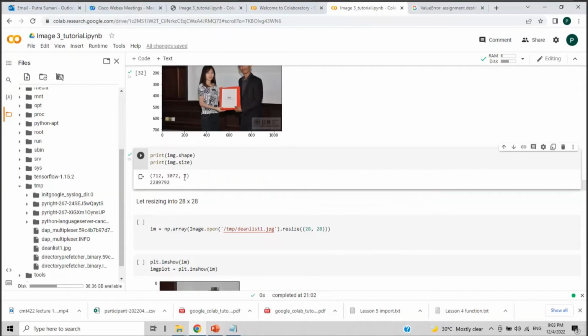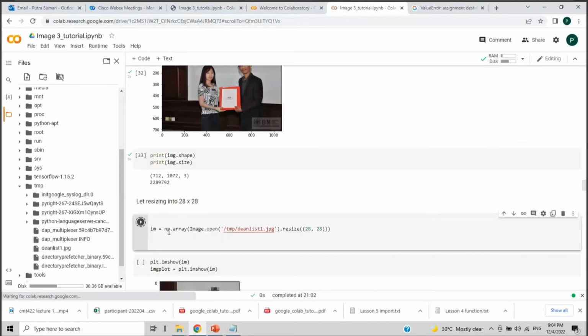I'm going to remain the 3 channel. I'm going to change this from too big, 712 by 1072, to 28 by 28, because normally in deep learning you need small things. You cannot have a big thing. Big or small, the picture is still the same, and we can understand it. If you have a color dog and a grayscale dog, people can still recognize it is a dog. So color isn't important there, and the size isn't important there. You make it small.